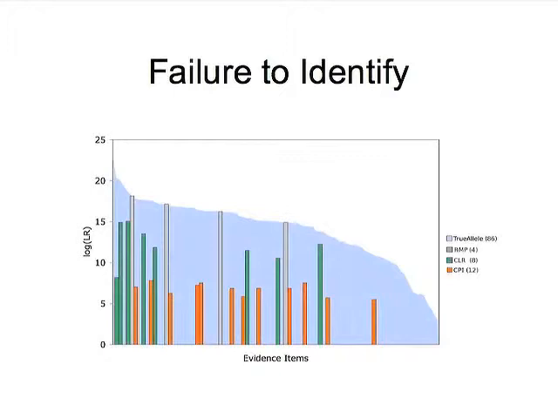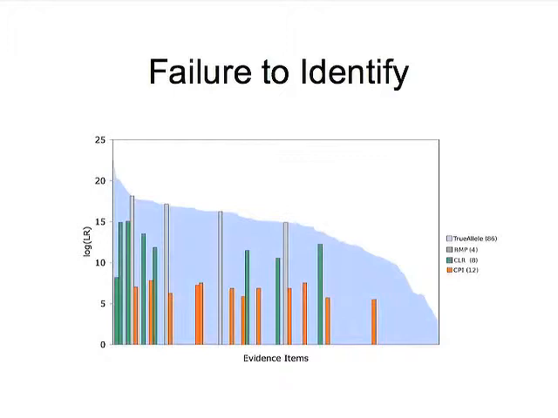So we looked at 86 items of evidence, and here in blue, you see them ranked by information, log likelihood ratio. The median is about 10 to the 15th, or a quadrillion. It falls off below 1 million at the very end. So this whole sea of blue is the total sum of information, log likelihood ratio, that the computer found.